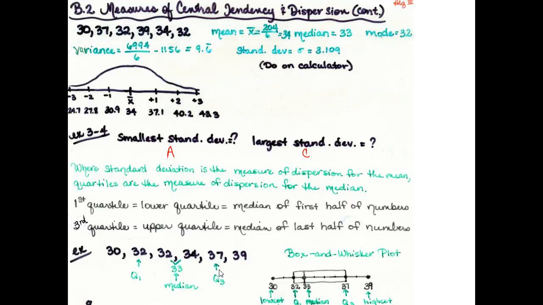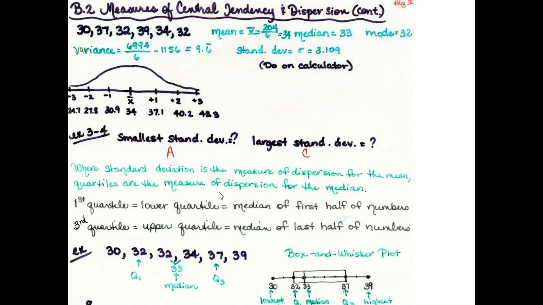So occasionally when you get standardized test results back, it might talk to you about percentiles and quartiles, like you were in the 95th percentile, meaning that you scored better than 95% of students who took this type of thing. So quartile is kind of the same idea. It's like we're looking at 30 was the lowest and 39 was the highest.